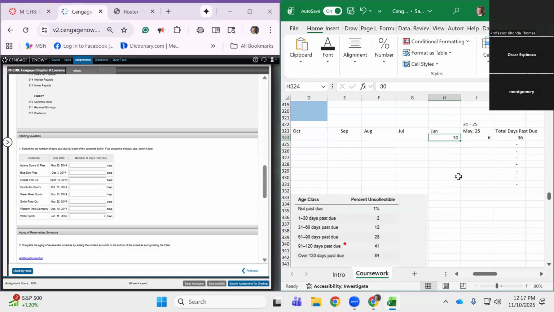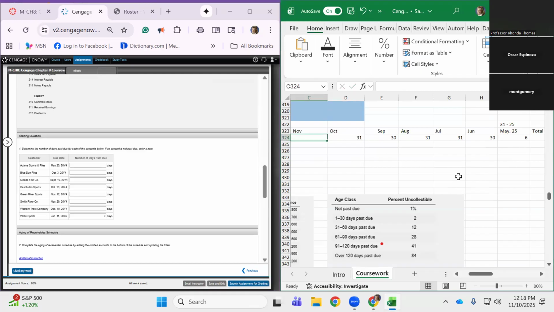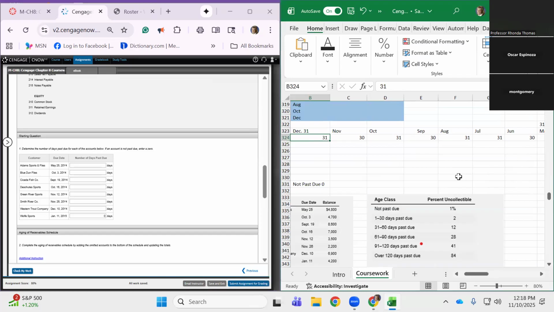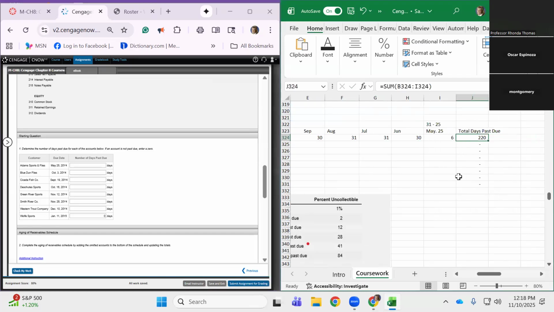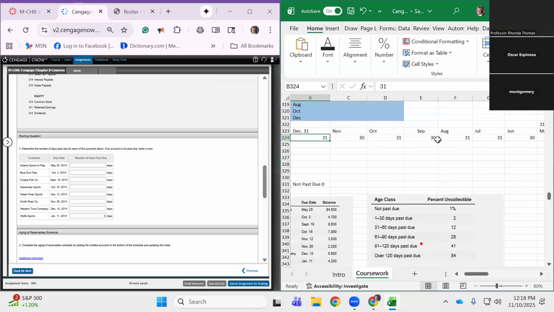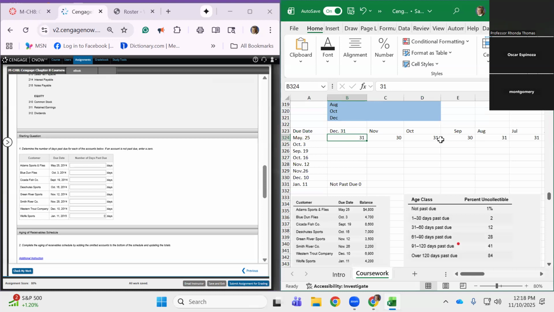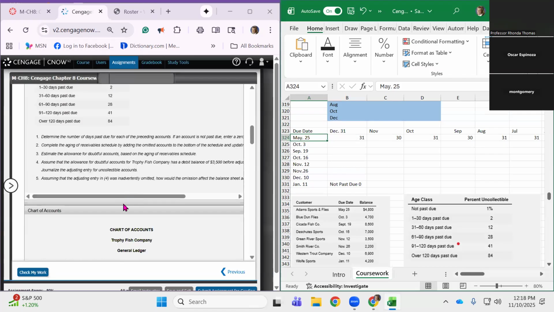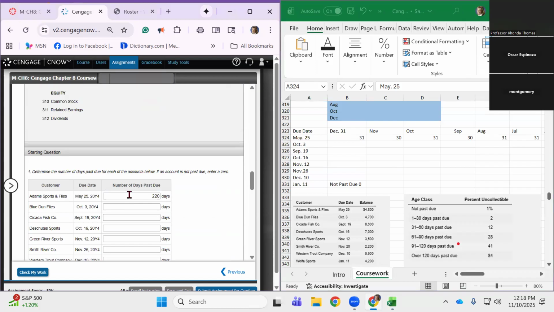So it's past due 6 days in May, 30 days in June, 31 days in July, 31 days in August, 30 days in September, 31 days in October, 30 days in November, and 31 days in December. Now I have a calculation over here that's supposed to add everything up across the board of how old something is. If you've never done this before, it might seem a little complicated, but you should have one that was probably in May, and now it's the end of the year. So this top one should be the oldest one you have. And I'm going to put in 220 days in here, because we've got to age these first.